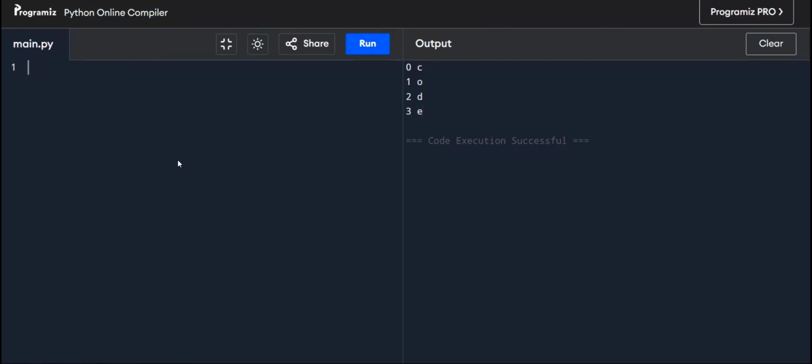Like for x in range of 2, for y in range of 2, and for z in range of 2, print of x, y, z.